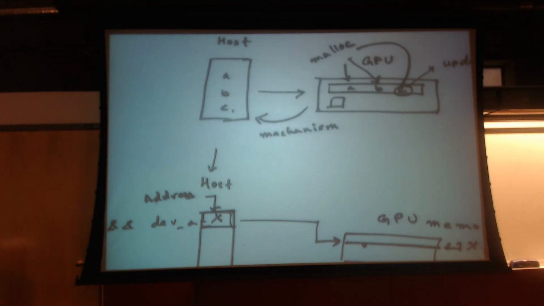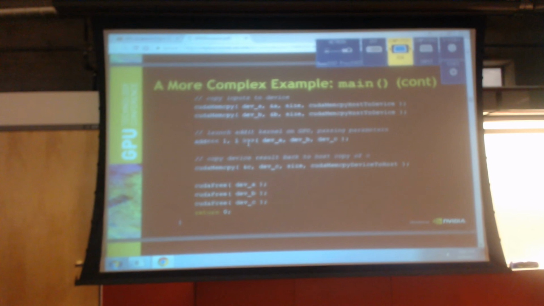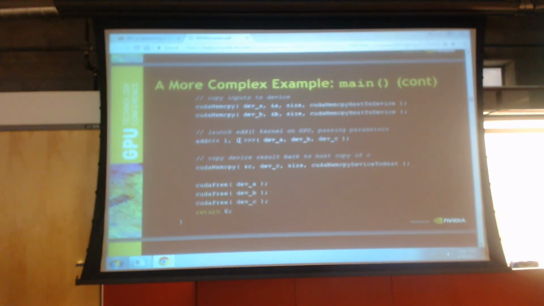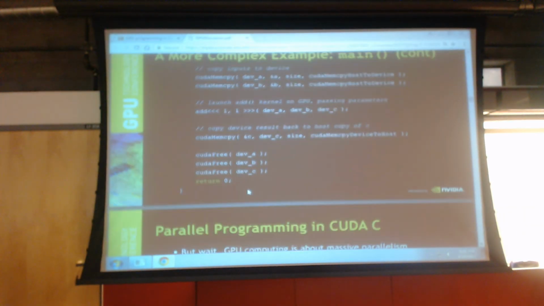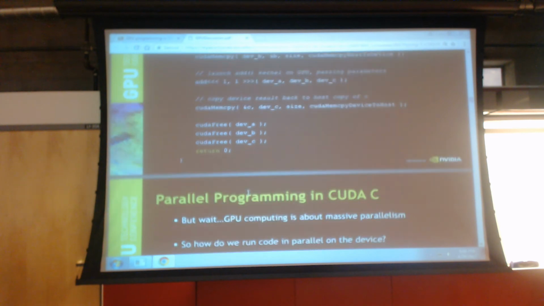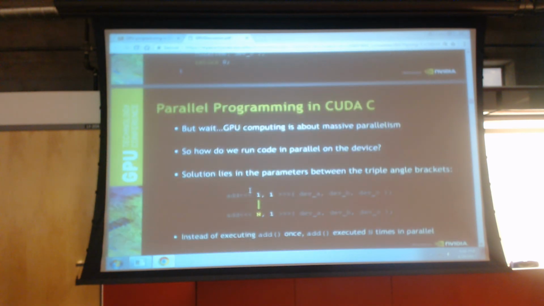Anyways, that's too much detail. You don't really need it. So what this slide is discussing next is that, okay, this is just one thread, right? We have just called one kernel thread. What about parallelism? Because GPU is there for parallelism.